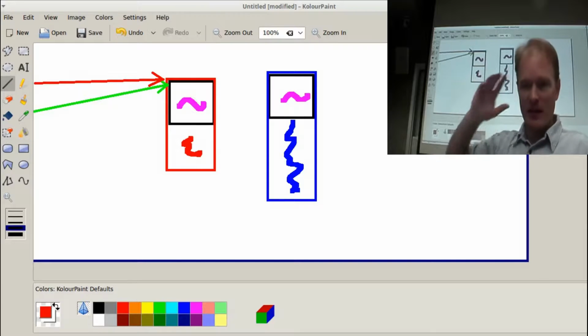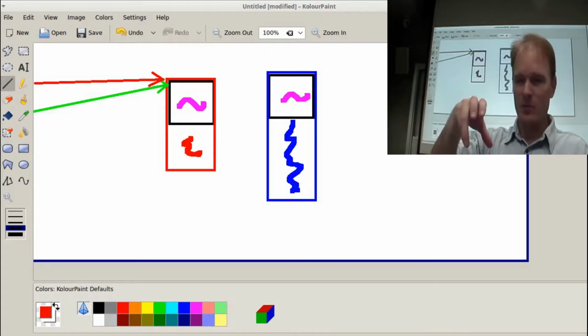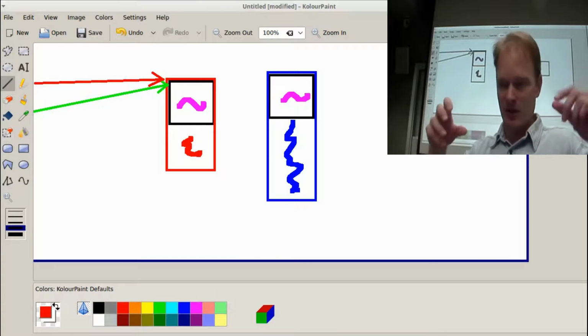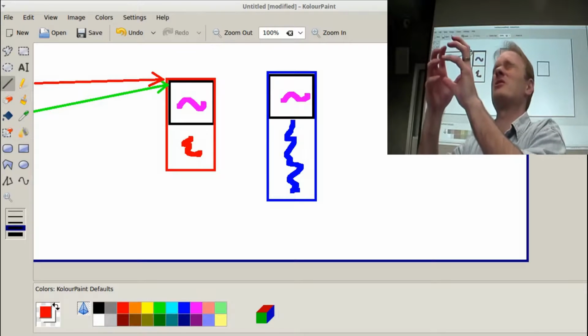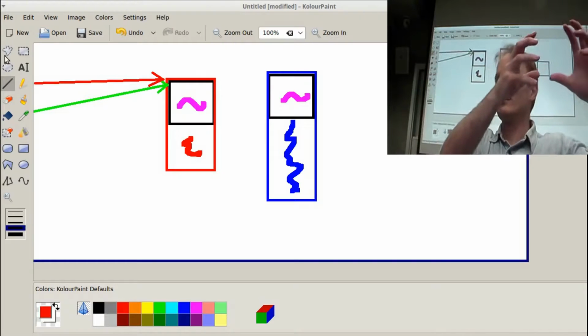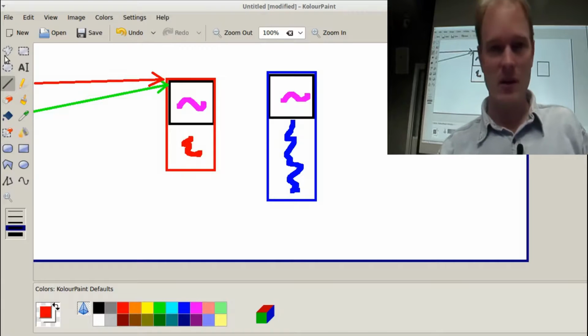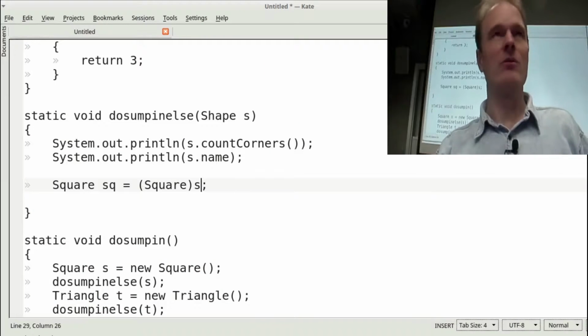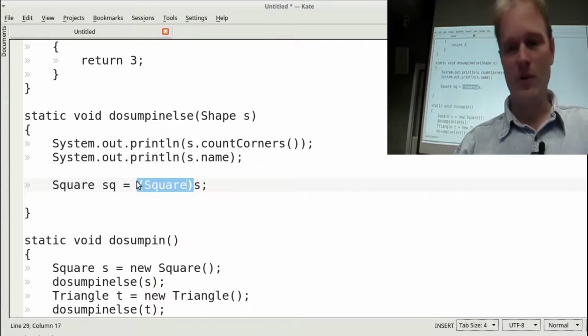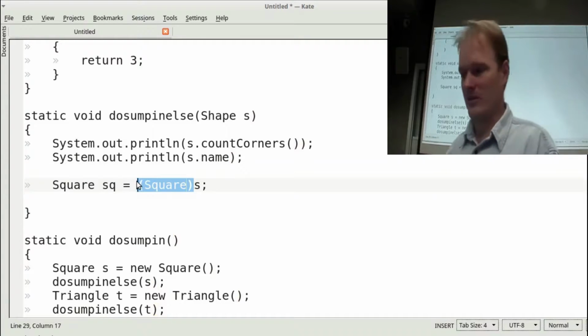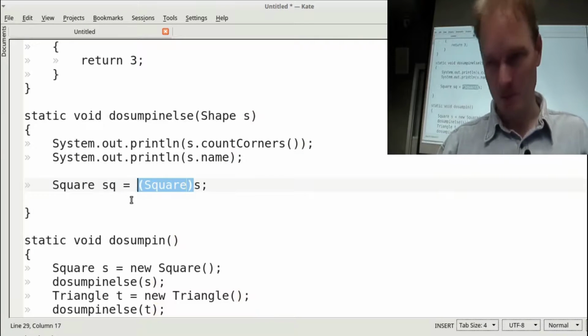It's just that the compiler knows that one of these variables, even though they contain the same number, the compiler remembers that this one points to a sprite or a shape, and that one points to a square. And so it's really at compile time where most of the rules are enforced. In Java, casts are enforced at runtime, so they do slow your program down slightly. It's not worth worrying about.